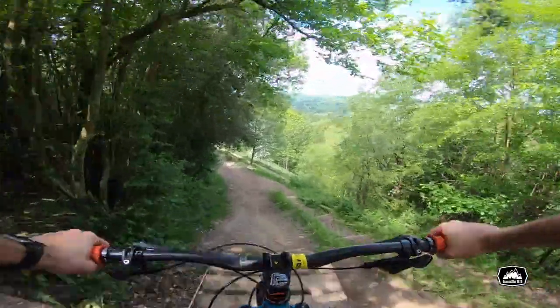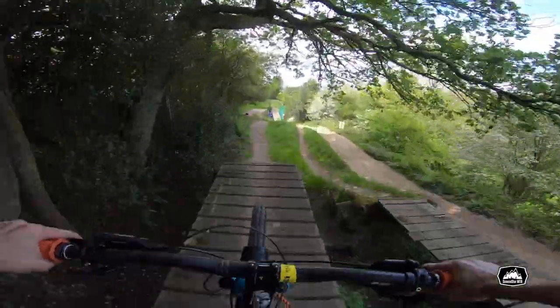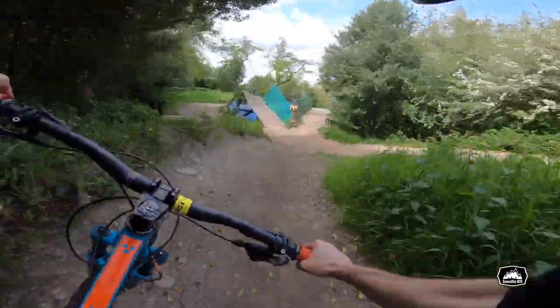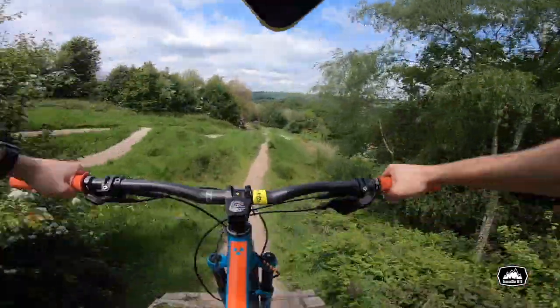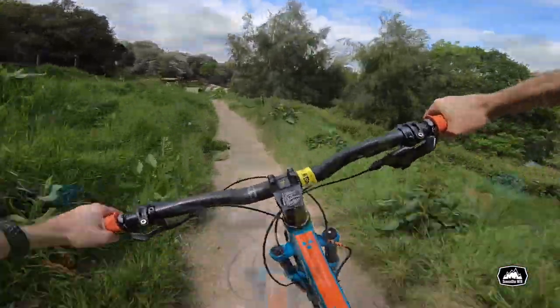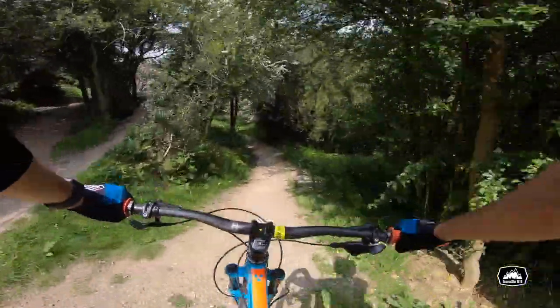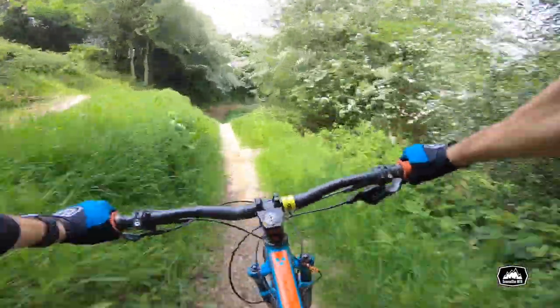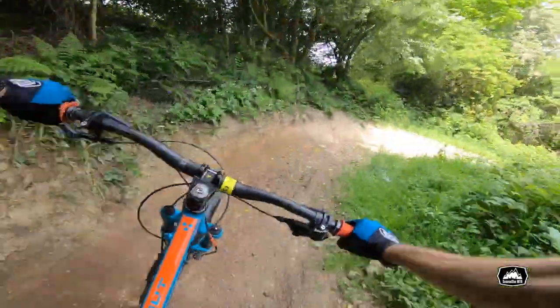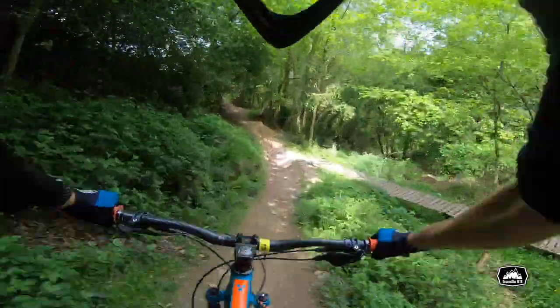Oh, first thing I learned was I definitely can't push as hard as I could on the full sus. Not if I want to keep my ankles intact, that is. Second thing I learned, I need gloves. Very rough on the hardtail. Rougher. Holy moly.